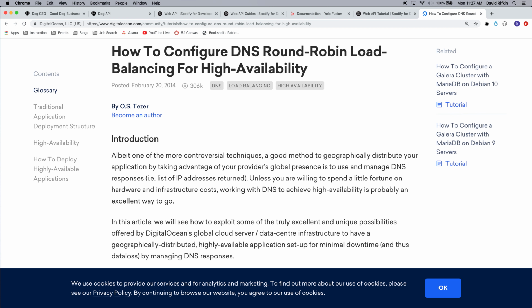So again, I want to stress, every internet-connected device, every computer that uses the internet has an IP address.